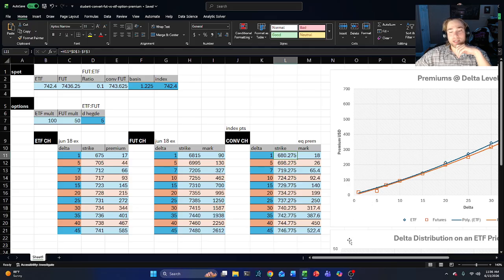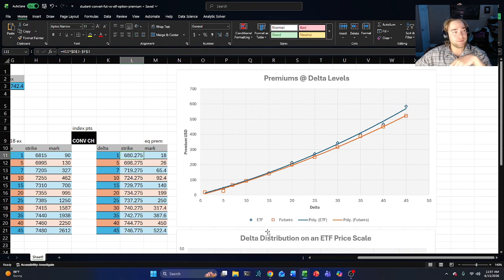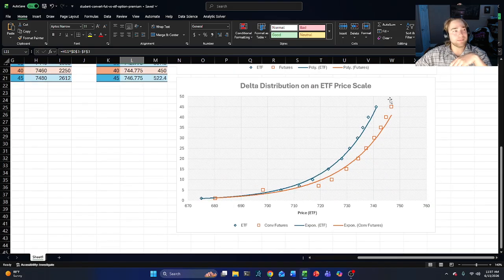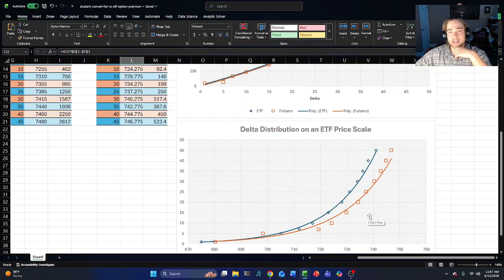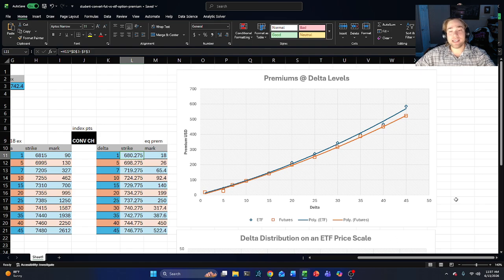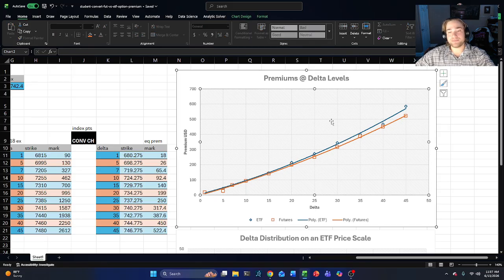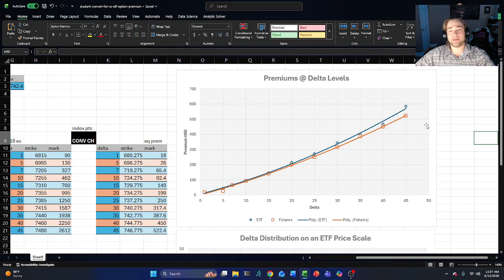So ultimately what we're going to look at here, and this is my main focus, the bottom graph, I'm going to need to get a bit better with my data on converting futures and doing some data hygiene. But this is the one that I feel confident my project can model. We're looking at premiums at delta levels. So as you can see, the polynomial line, even, not just the spots, as we get closer to in the money, there is a significant gap of premiums. And this is the delta neutral premium.